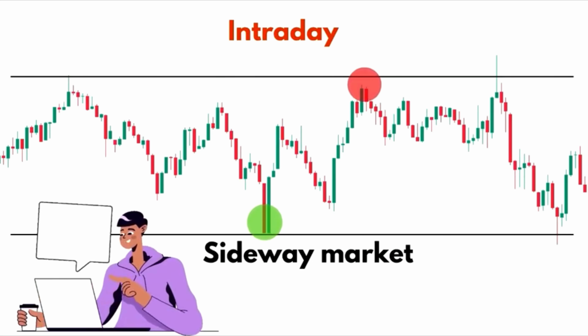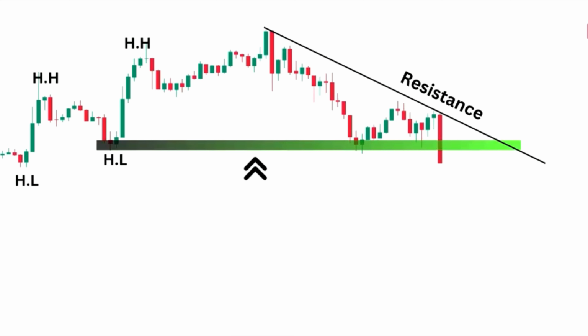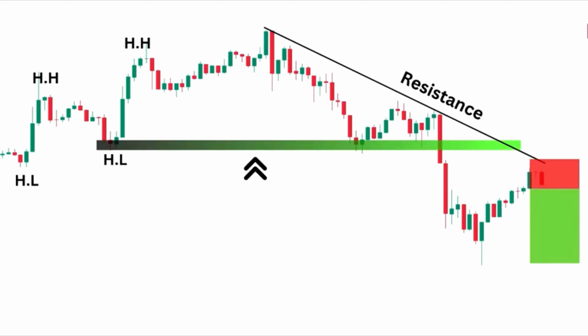Next example. Initially, price is trending up in 1-hour chart, forming higher highs and higher lows. Then suddenly the support gets broken. This could be a sign that the uptrend is reversing into a downtrend. We draw a trend line here, which now acts as resistance. The broken support will also act as new resistance. Now pay attention. This is where many traders make losses. As price comes to the trend line, we see a bearish candle followed by a confirmation candle.